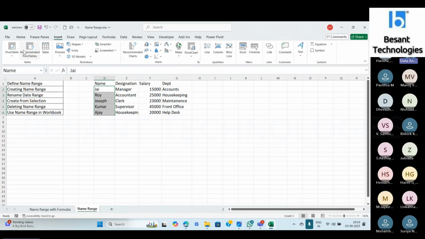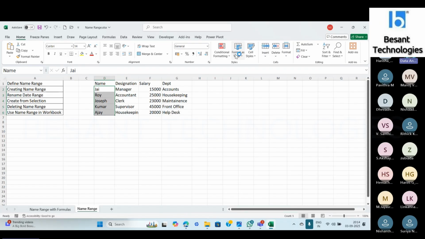Then you have Format as Table, then Quick Analysis, almost 4 methods which you can utilize to create a table. Similarly, to create a name range, I can utilize 3 to 4 methods. The first method is the easiest one, which I have given you.